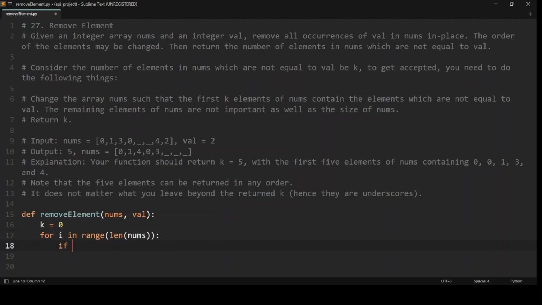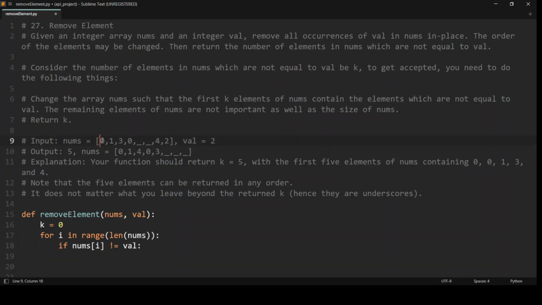Now we'll check if nums at index i is not equal to val. Then we'll replace the left value, meaning this k will be replaced with the i.